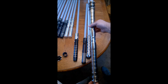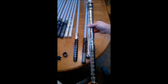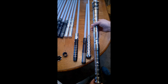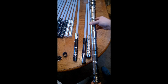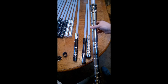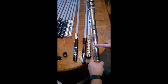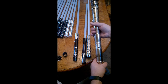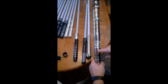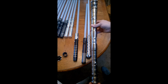It is just breathtaking, that darker graphite tinted silver as opposed to the super shiny aluminum silver is just incredible. It just looks like a seriously machined high quality piece of equipment. I can't tell you how much I love these sabers. I'm going to be contacting them. I don't know if they'll CE other things, but I really want to get a nickel plated connector. So that's hopefully something they're working on offering. I know they've got the black anodized and the silver. I'm hoping they're working on a CE connector because that would really bring this saber together.